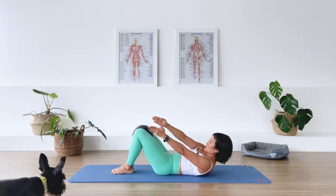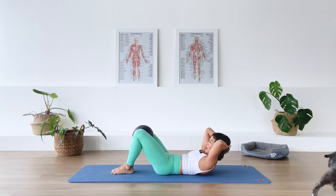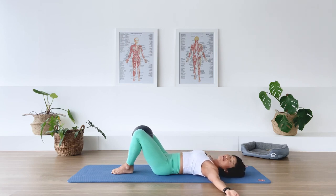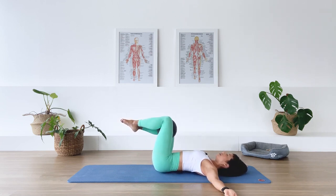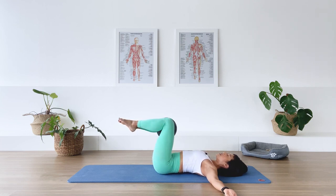2, 3, 4, 5. Come back to center, hands behind the head, and come on down. Brilliant. Open your arms up to a T position. Lifting both legs up to tabletop, squeezing the ball here. Feet together for our spine twist, supine. Over to me as we inhale. Anchor the shoulders. Exhale, come back to center.